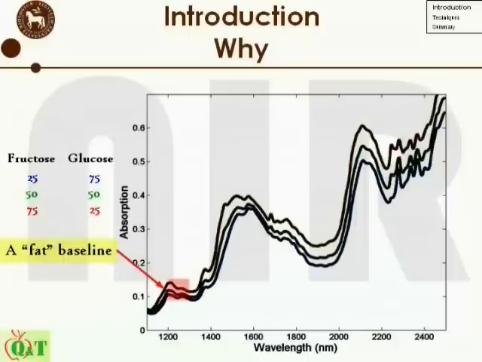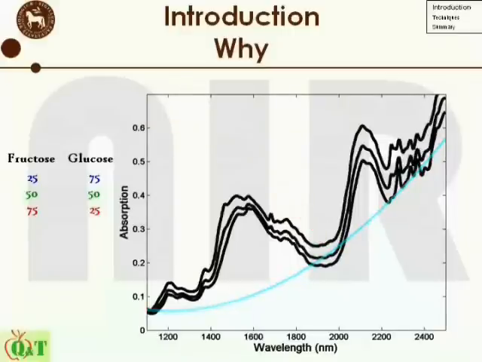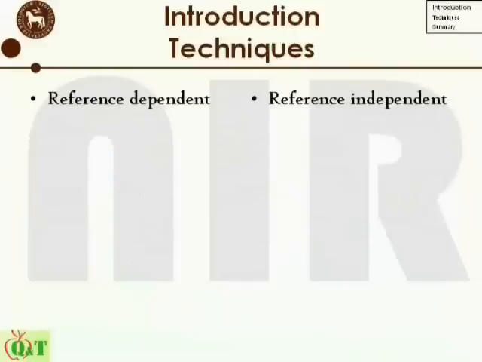There is a flat baseline — no point in the spectrum where all three spectra have the same absorbance value. The baseline has a slope or a curve; although calling it the baseline for NIR spectra is not entirely true, NIR spectra in general increase in absorption with increasing wavelengths. There are also non-linearities in the spectra: although the concentration ratio between the blue, red, and green is 1 to 2 to 3, it is not possible to find a place in the spectra where the distances between the three lines are equidistant. Therefore, it is important to pre-process the spectra to correct for these unwanted effects.